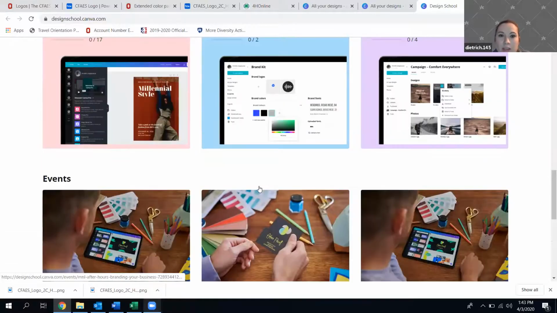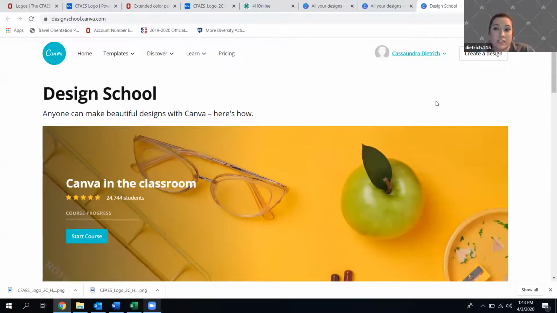So also, as an educator, I find that teaching Canva is really great for any entrepreneurs that I work with. So if you happen to be in community development or ag and you're working with farmers, I use it a lot for some of my 4-Hers who want to start breeding programs for their livestock and want to start putting flyers out for sales or things like that. This is a great tool for those individuals where they're not necessarily as skilled to use the design programs. But if you can even start learning Canva enough to teach our community people about Canva, it is a great resource for them. So, are there any questions?